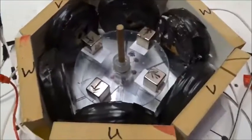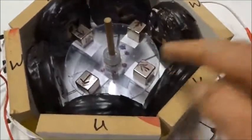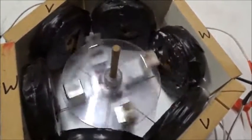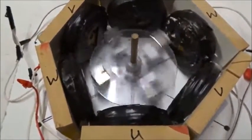You can also check for back EMF quite easily with 2 magnets pointing out and 2 magnets pointing in. UVW, UVW, 6 wire coils, 4 magnets. Here we have the U lead, the V lead, and the W lead all disconnected. So when we spin, it'll only slow down by mechanical forces. That's just slowing down by mechanical forces.